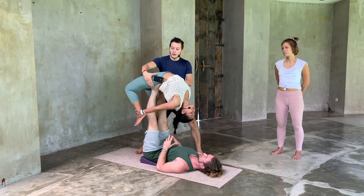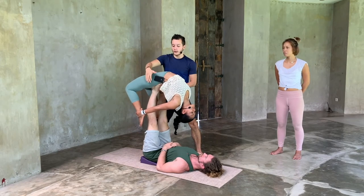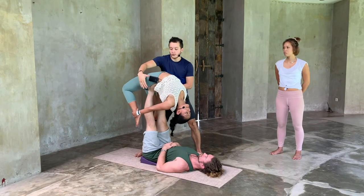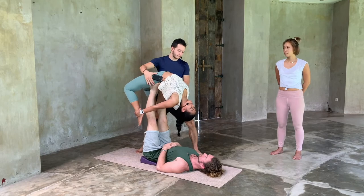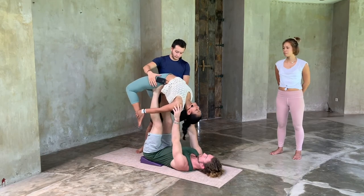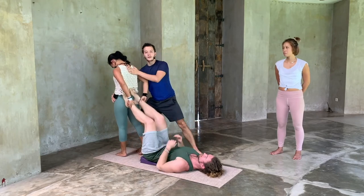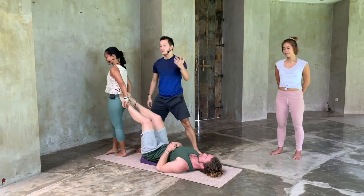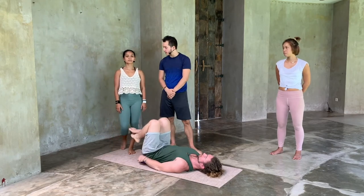Very nice. The reason we have our hand around the far side and not one hand underneath and around here is in case they fall away to one side. Can you demo a little bit of a fall? Then I'm here to catch and secure and bring back to the middle. Okay? Nice. Down. On the down, I can also switch the hand to the upper back to help lift her head and ease the transition. Make sure she's comfortably standing back on the ground.